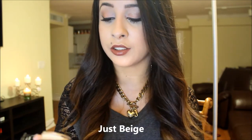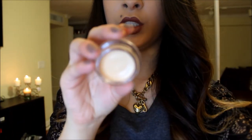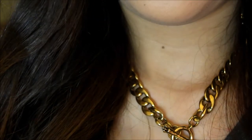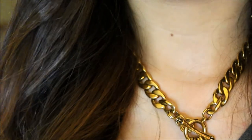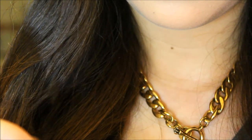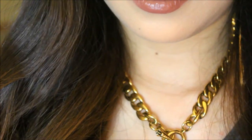Yeah, it's in Just Beige, and wow — it's just a clear, pink nude with a yellow undertone color. I'm not sure if you can see it quite well. So I'm just gonna go ahead and with my combo concealer brush just apply it quickly onto my hand. As you can see, it's just a really nude yellow — it kind of looks like a highlighted concealer, but it's not. This would be great for the brow bone if you're going for that matte highlighted look, or maybe as a primer for any of your eyeshadows.